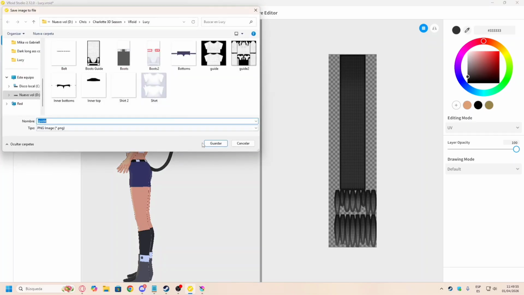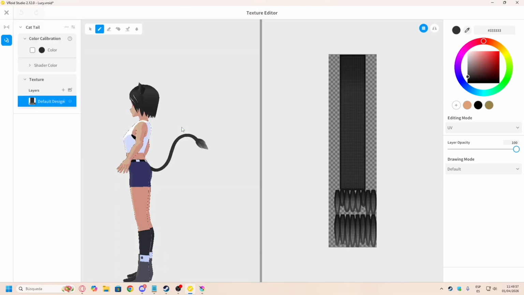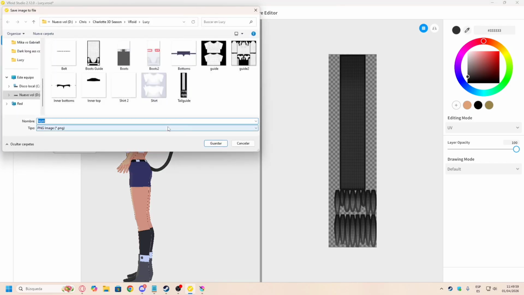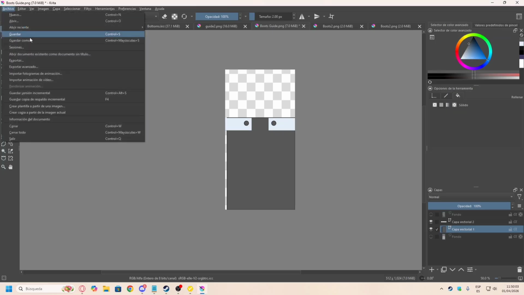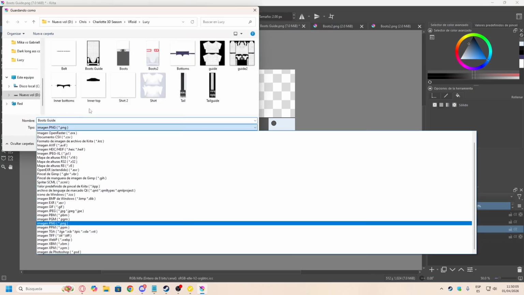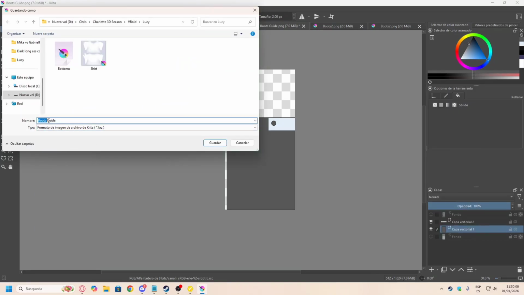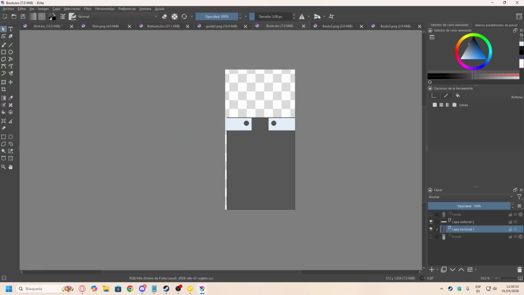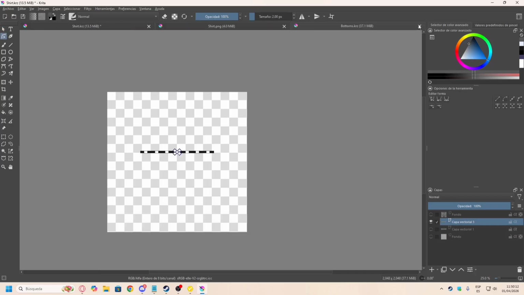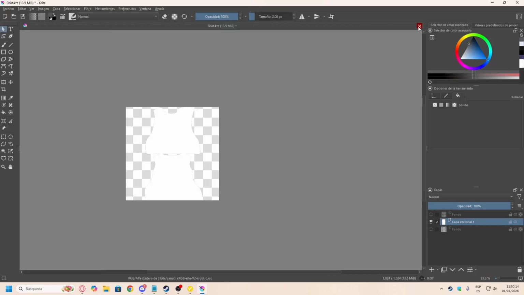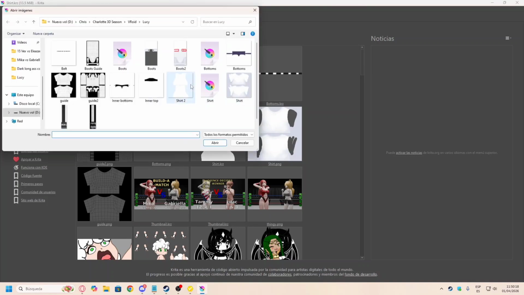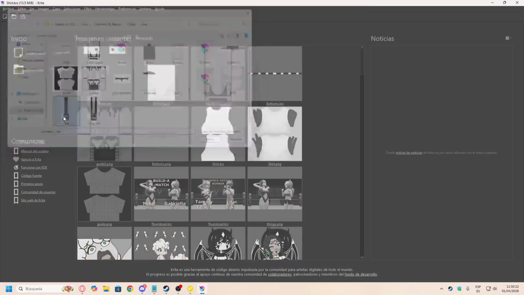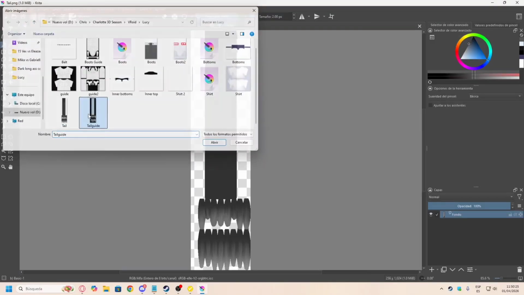Export guide. Tail guide. Regular export. Tail. And we're gonna open it into Krita. Let's start closing Krita. There is too much. Let's open. What was it? Tail. A tail guide.